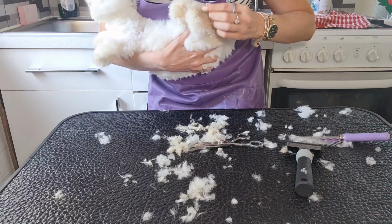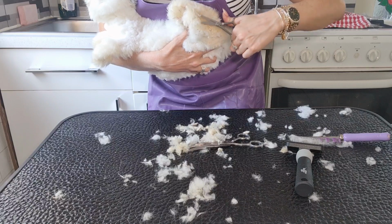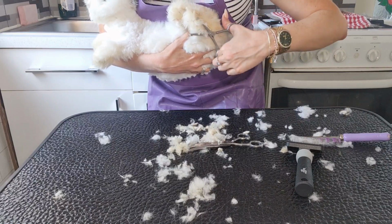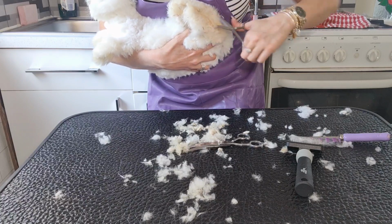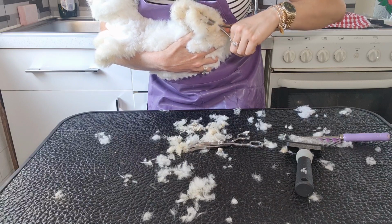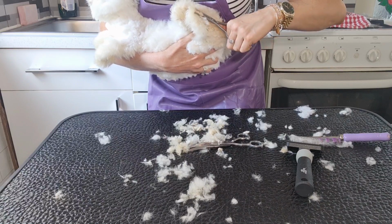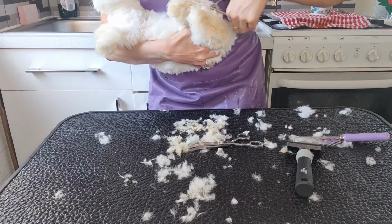Feet are quite hard to do because they do get knotted, don't they, darling? Just taking those little bits off. Look at that. You've got no knots, Betty. We get that little paw there as well. Any more on that?